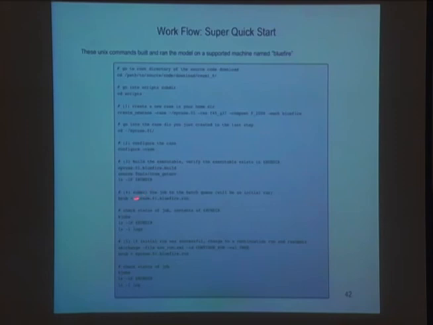Exactly how you submit it is machine dependent. Generally, you're going to be running in a batch queue. Maybe somebody somewhere has their own machine and they don't have to run in a batch queue, but most people do. So this is what we're up to next, actually running this code.